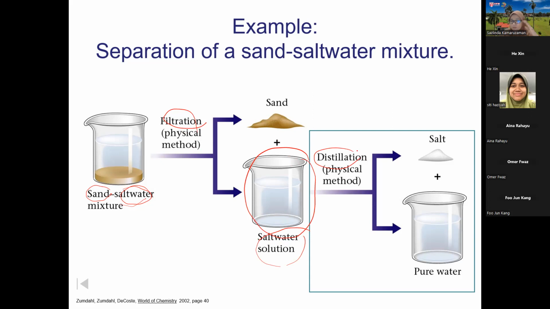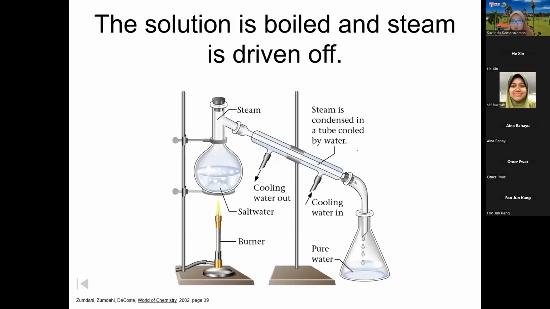So based on the explanation, you're supposed to know, for example, if you choose distillation, why? Because of the boiling point and so on. When you choose filtration, you have to give the reason. Okay, this is the one that we already discussed. Even though we have many slides, sometimes they keep repeating and are redundant, but the most important thing is that the principle is quite similar.